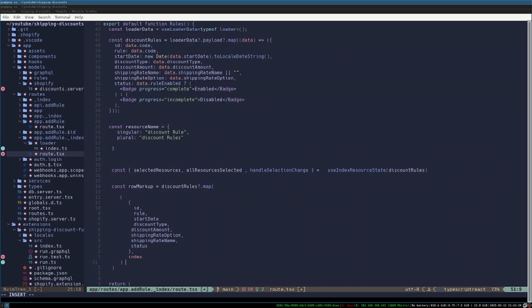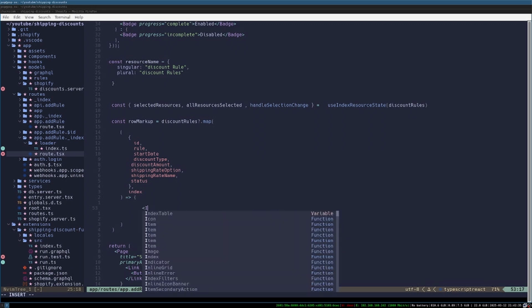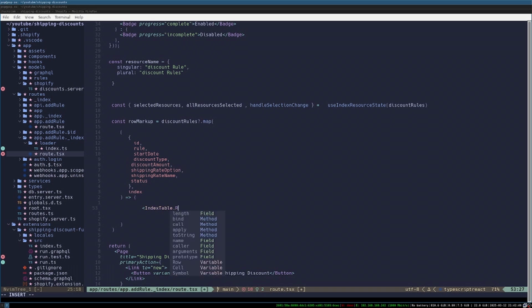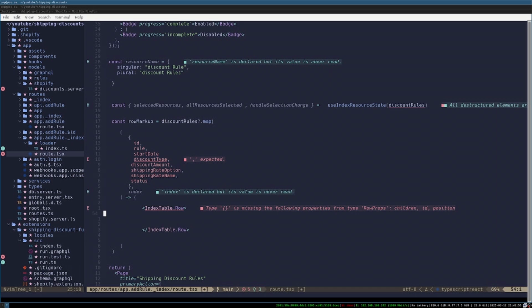Now let's open this guy here, and now we have to keep going with the map. So index table row, close this guy. Okay, this thing is missing. Index table row.